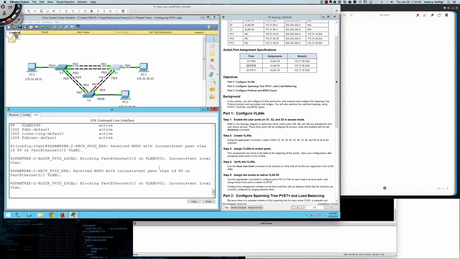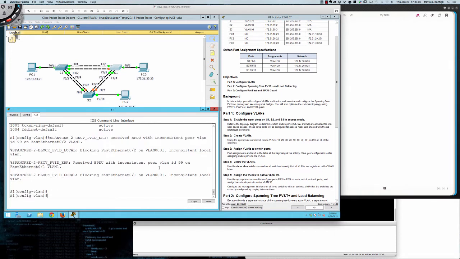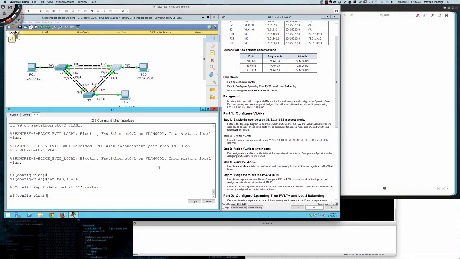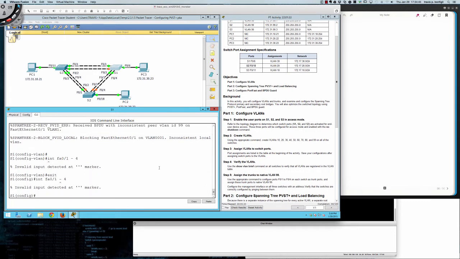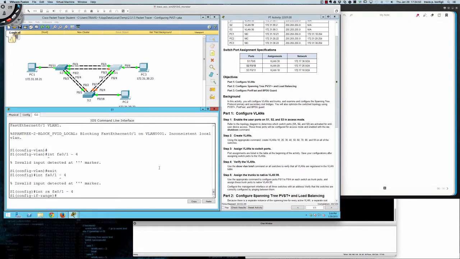And in fact, we've got an inconsistent received a BPDU. It says blocking FastEthernet 0/1 on VLAN 1. So inconsistent local VLAN. So let's go ahead and say interface FA0/1 to 4. And it didn't like that. So let's try it again. And it doesn't like it there. So interface, oh, range, I apologize. FA0/1 to 4. So there we go.